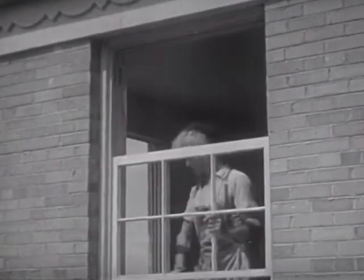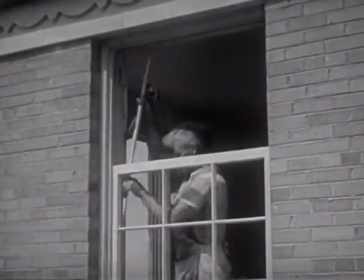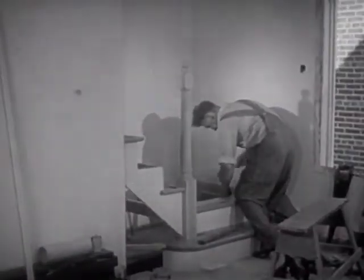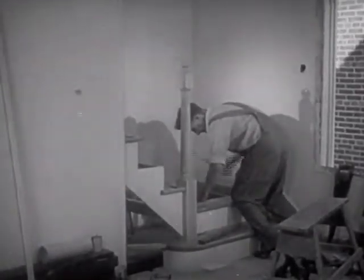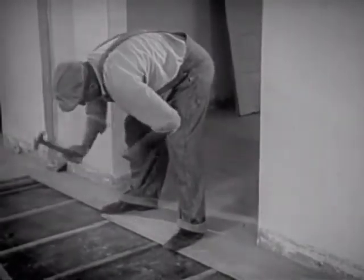After the plastering is finished and properly dried, the carpenters return to install the inside finish. This requires very careful, accurate work in order that all parts will fit exactly. Certain fixtures, such as stairs and cabinets, are usually built at the mill, but their installation on the job requires skill and judgment. The carpenters lay the floor, usually of hardwood, over the rough flooring.